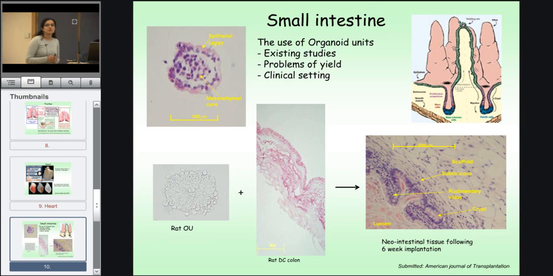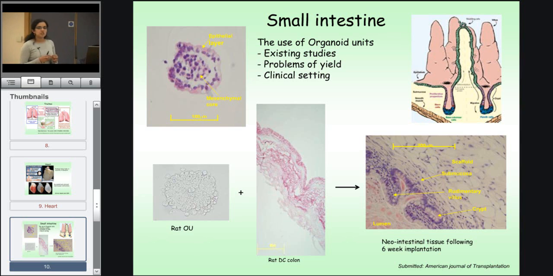In our laboratory, we've been interested in tissue engineering small intestines. We started a couple of years ago looking at what we could do to help with the shortage of tissue required for patients who have short bowel syndrome. These are patients that have less than 70 centimeters of their bowel, so often they are fed parenterally, that means they're fed through a tube.